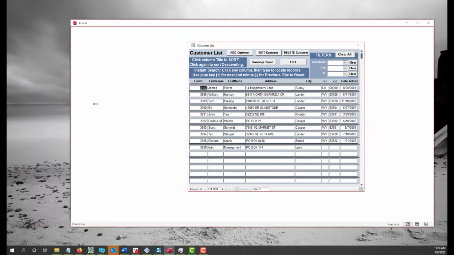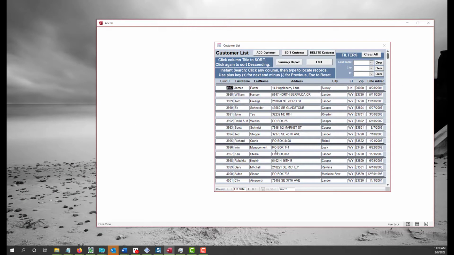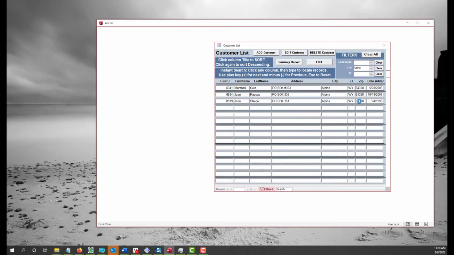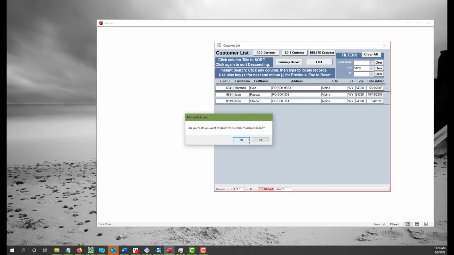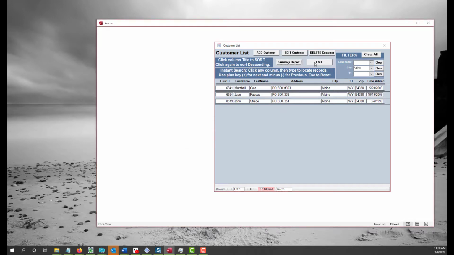Okay, so I've opened this database. This is just a quick test database. The database itself isn't important. But what I'm about to show you opened up on another screen, so you'll have to take my word for it. It opened when I double-clicked on it. But I'm going to go ahead and just do a couple of things here. Look at some records, et cetera. Okay, enough. I'm just going to exit now.